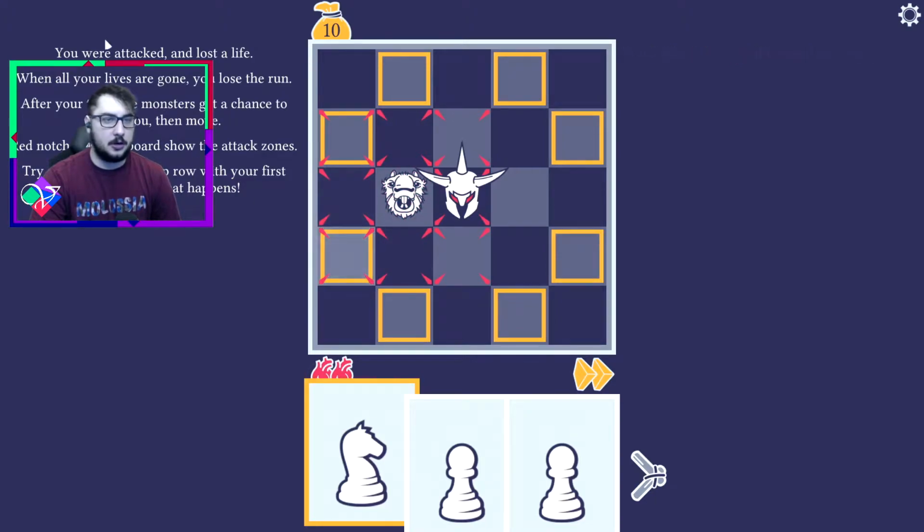Try jumping. Oh, I didn't see this. You were attacked and lost a life. When all your lives are gone, you lose the run. After your turn, the monster gets a chance to attack you, then move. Red notches on the board show the attack zones. Try jumping into the top row with your first move and see what happens.